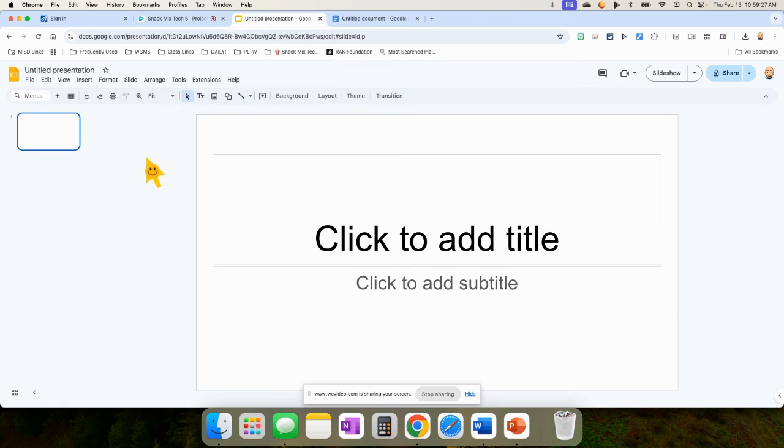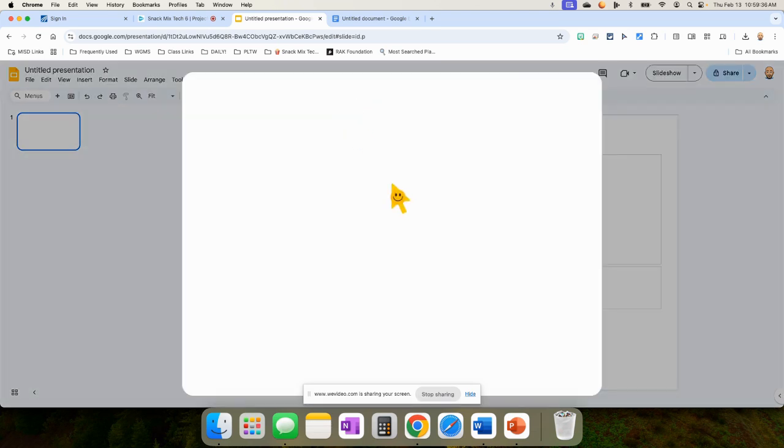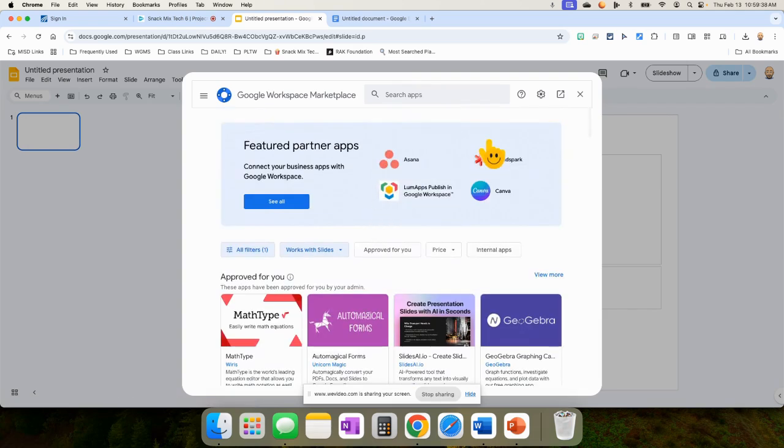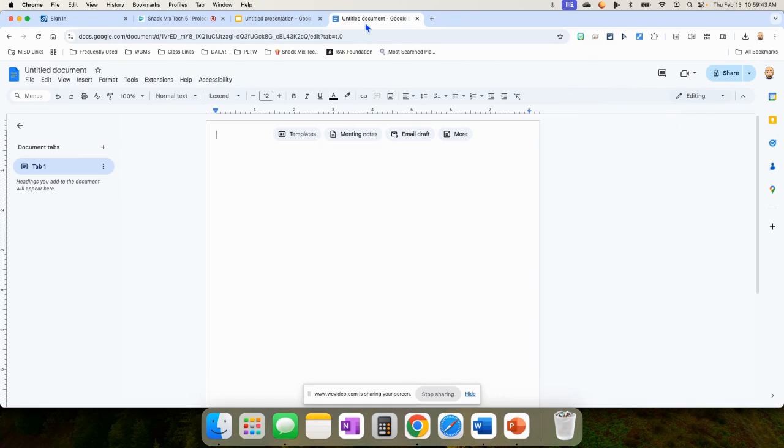Add-ons are app specific. So for example, if I was in Google Slides and I went up to extensions and add-ons, I would click get add-ons, and you can type here and look for them. They are only for Google Slides. Same thing for add-ons specifically for Google Docs. Under extensions you would go to add-ons and click get add-ons. If you have any, you'll see them right here, like I have one here called Stickity. So you would click get add-ons, manage add-ons. But add-ons are just a little different than extensions because they are app specific.